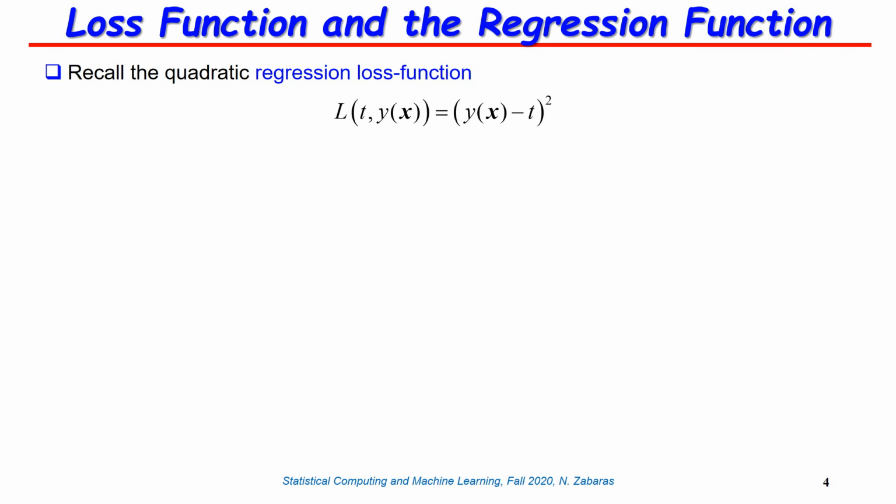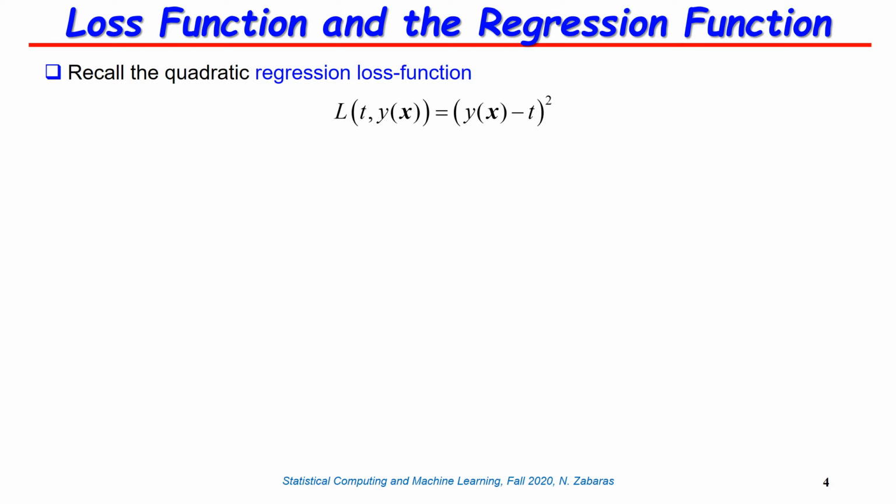Okay. So let me start by defining what I call the loss function. We have some observations t, and we are trying to find a function y of x to minimize this quadratic loss function. As I indicated in another lecture, you can have other loss functions. We have seen the 0-1 loss function. We have seen an absolute value of y of x minus t, so an L1 type of loss function. But right now, what we have is a quadratic loss function.